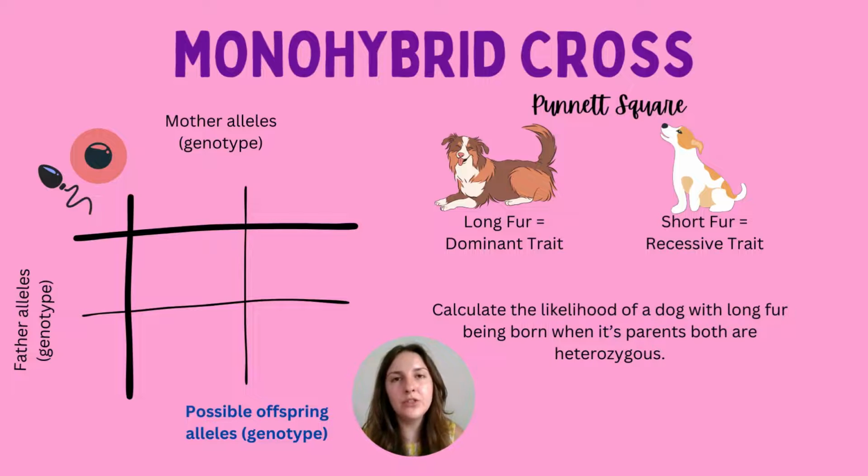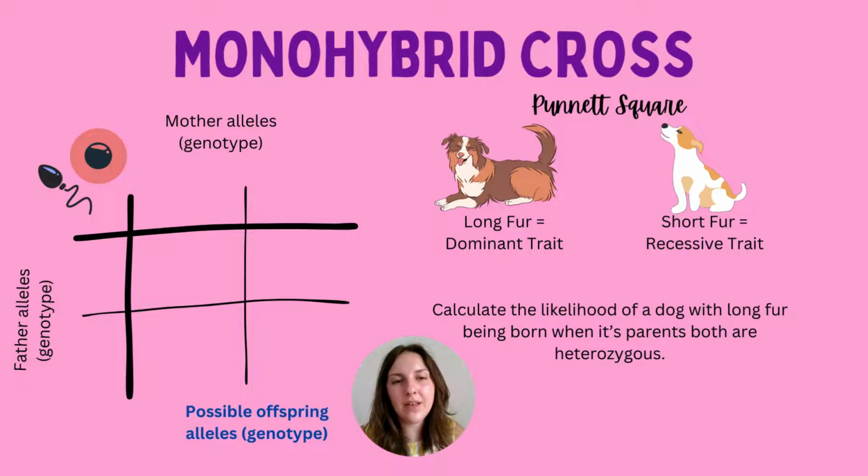One of the tips I do give students, if they give you a letter that's really rubbish, like S, for example, capital S, lowercase s, just make it super obvious on your page: a massive S for dominant, a small, teeny s for recessive. That way it's easier for you in the exam to know what you're doing, because it's easily done. If you've got letters like an S or an X, it can be really hard to distinguish between dominant and recessive. So just be careful. In this situation, choose a letter that's easy.